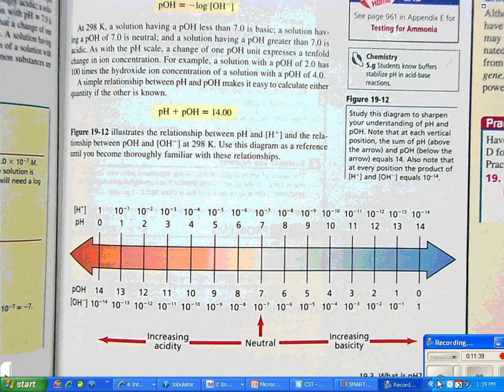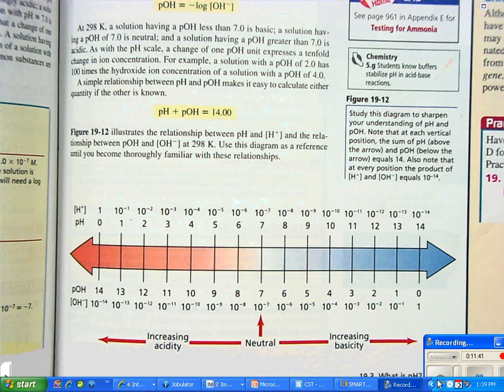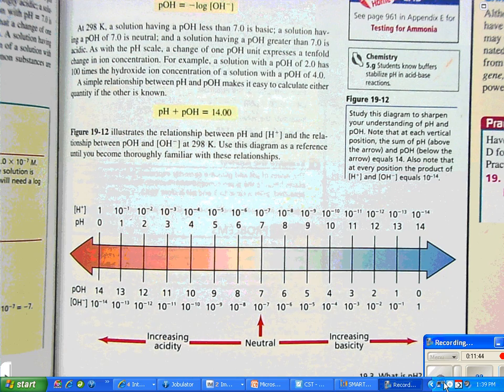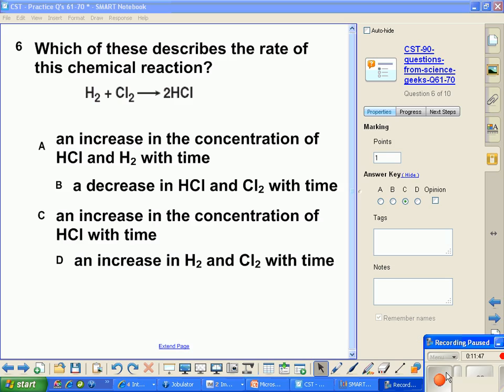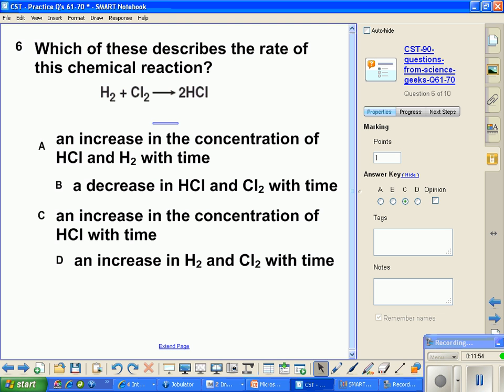So a quick review there on acids and bases and what the pHs mean. In this particular question, you need to understand what this forward arrow means. Let's see if we can get this going. The forward arrow here means as we go forward, for some reason it won't write, but we will say that forward arrow is going to show that the reaction is moving to the right.